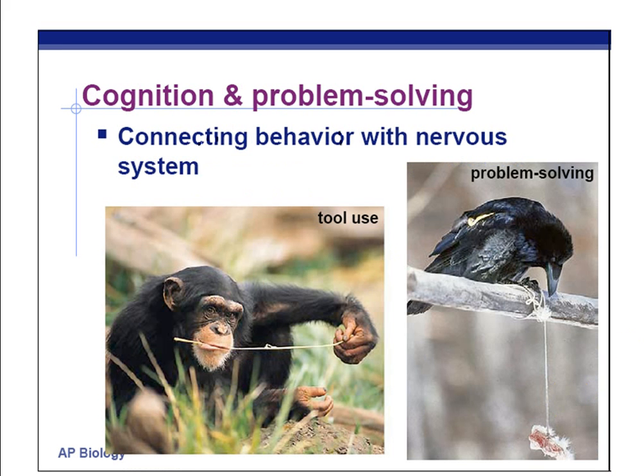Problem solving over here, we've got the crow with a piece of meat hanging from a string. Other birds that like meat will try to fly at the meat and they'll miss it. However, the crow, just by looking at it, thinks, oh, I'm not going to be able to fly and grab that thing. So what they do is they pull it up a little bit at a time with their beak and claw, and are able to pull up that meat and get their food. And they're able to do that all without any help. And that's cognition and problem solving.